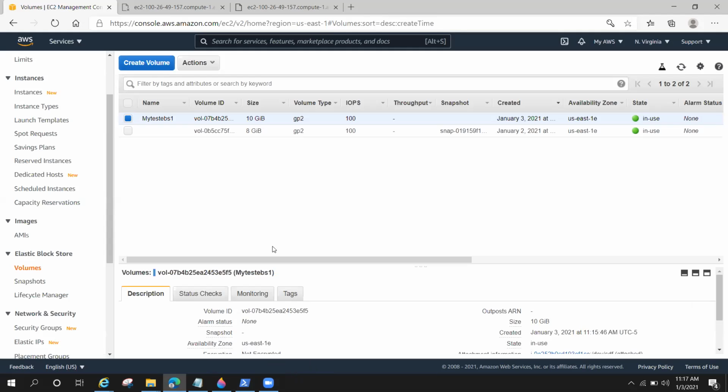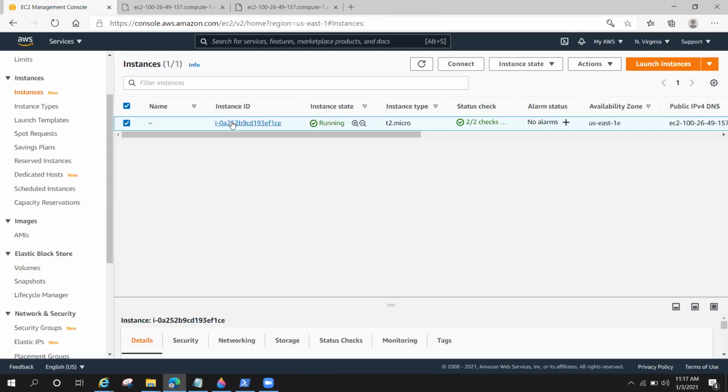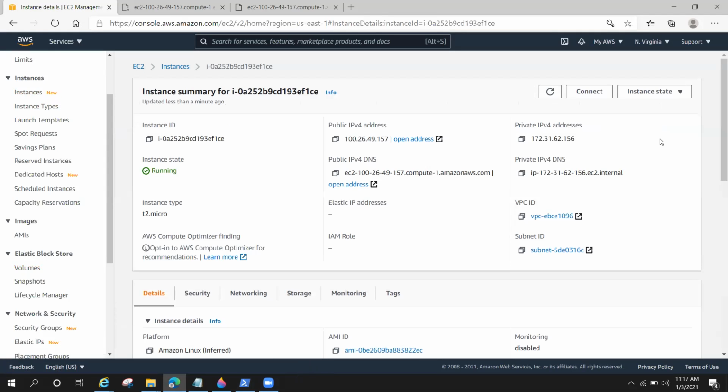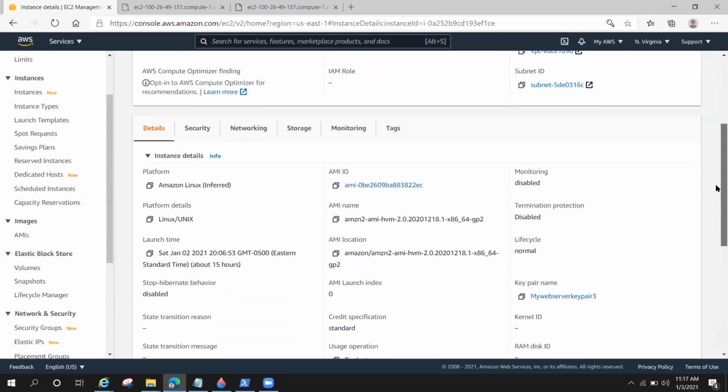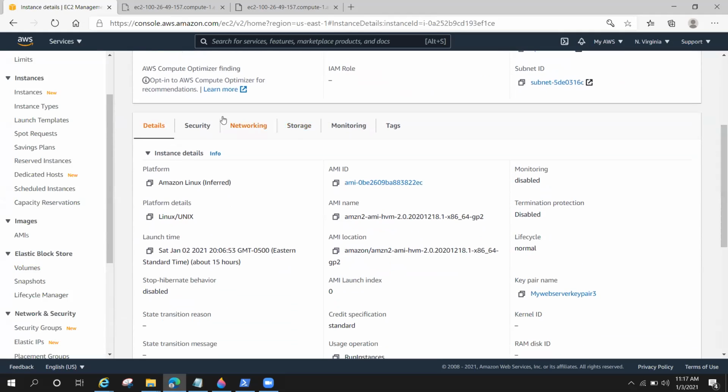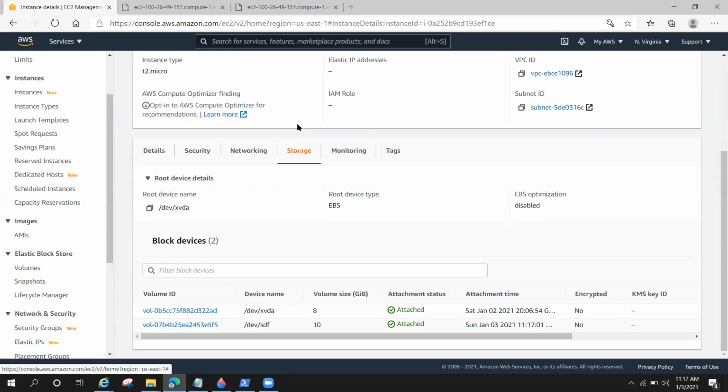Now you go to instances, select that instance ID, come down and go to the storage tab. Now you see two EBS volumes, right? So it is attached.